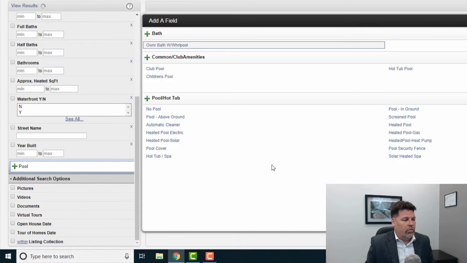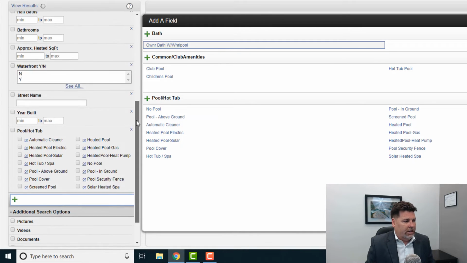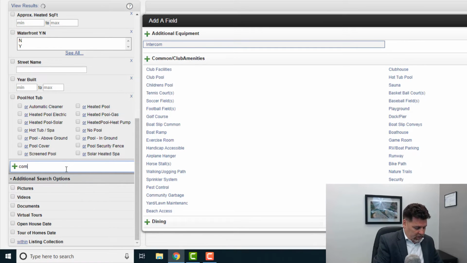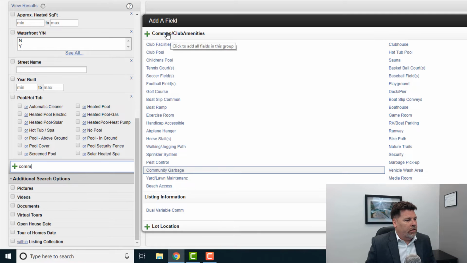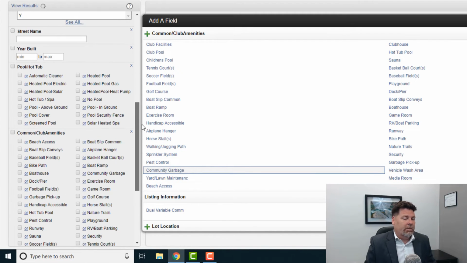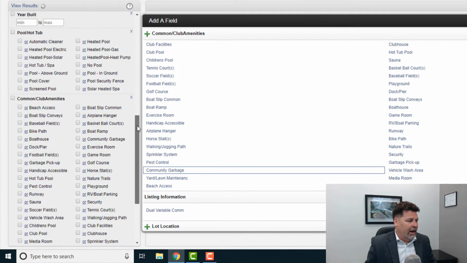but I want to just get them all at one time, so I'm going to choose this header that says pool hot tub, and if I click that it's going to put all of them over there in line. See how it does that? Next let's do community items. I am going to do the same thing with club community items, and there are a lot of those, but I'd like them to be on my list, so I'm going to go ahead and put them on there. So that's how you can add items.